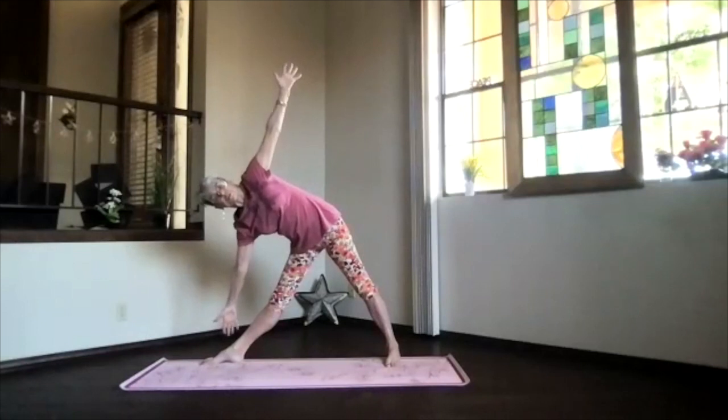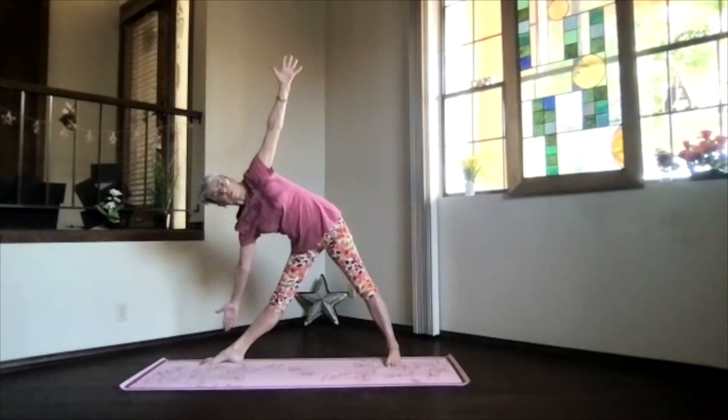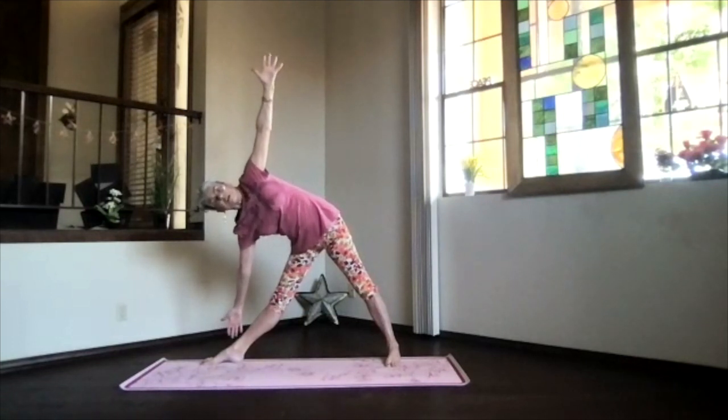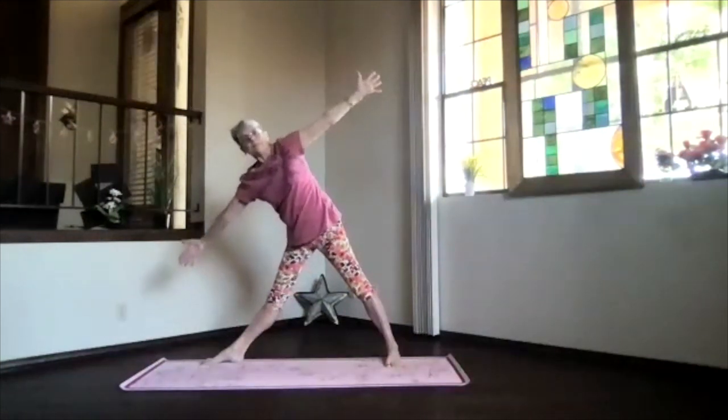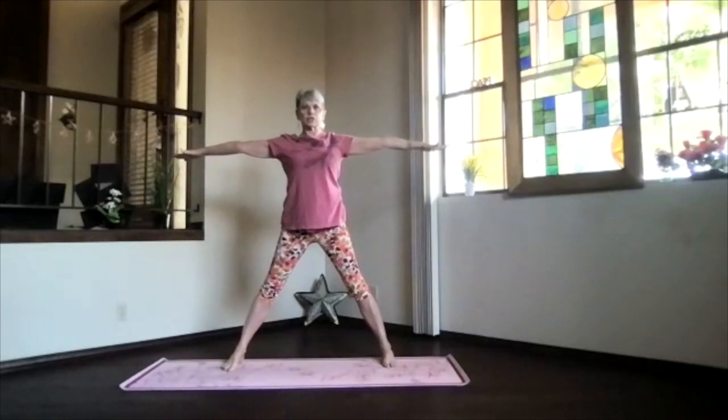That arm comes as close toward the foot as it wants to go. Your head keeps reaching to the side, that hip behind you stays back — not leaning forward — and your whole front body is nice and open. Take a breath, reach those fingers away, head and hips back and stretching apart. Remember, knees are both straight. Pivot up, palms back toward the floor, feet to the front, star position — stretch it out, keep those shoulders down, ribs in and up, core active. And release.